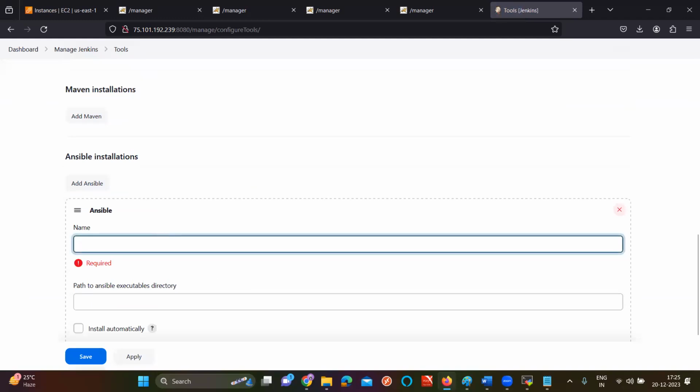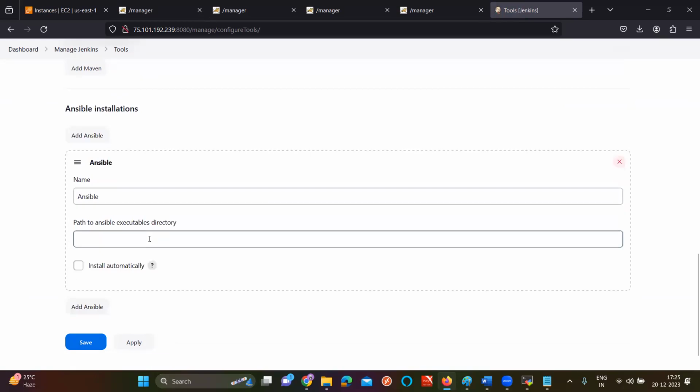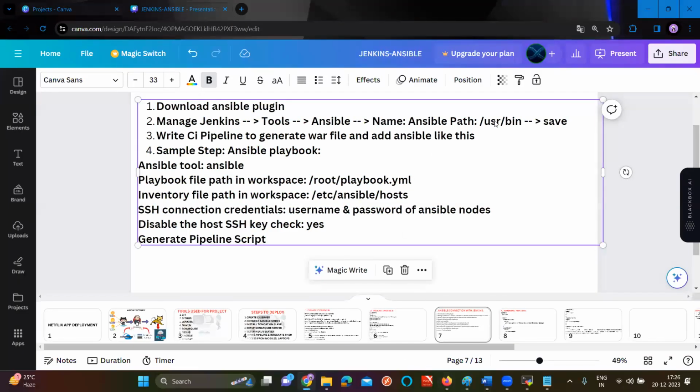Name here is Ansible. Path to Ansible executable directory. That means it is asking for the path to the Ansible executable directory. Here I have given /usr/bin. That means from where your Ansible command is executing.